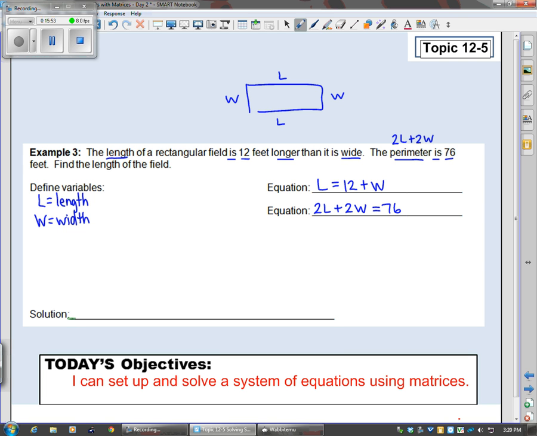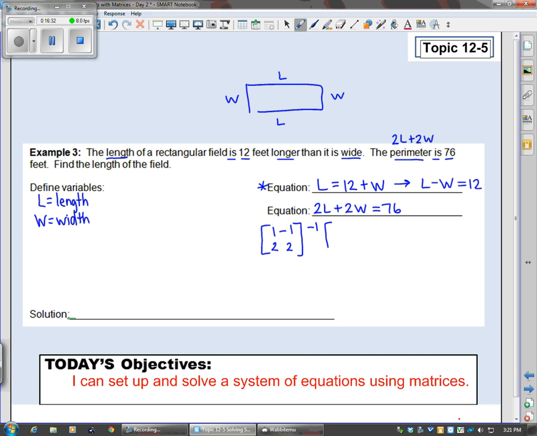So again, before we can go to the matrix, go back to this equation. It doesn't have the L and the W on the same side. But before you freak out too bad, can we move the W over? What happens if it crosses that line? Hopefully you know that this becomes L minus W equals 12. All you got to do is just move that over. No big deal. Okay, so now we have our matrix of 1, -1, 2, 2.